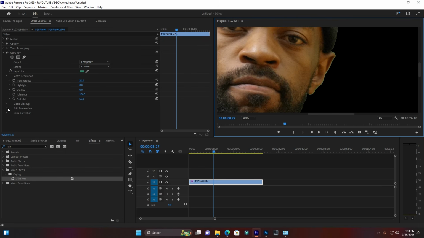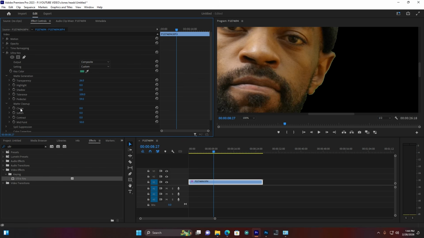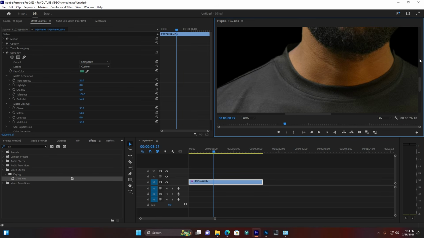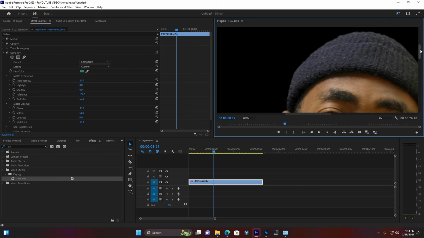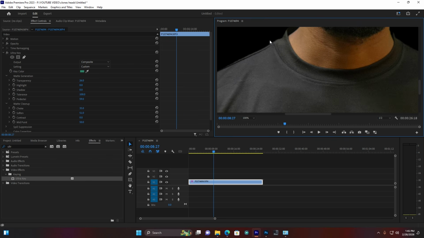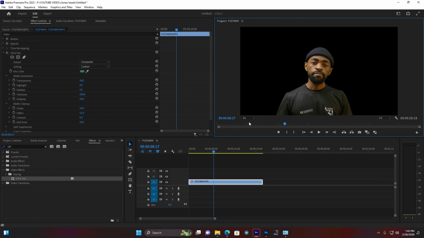That's why you have to open up this matte cleanup. I'm going to use this choke, soften and contrast. About this choke, I have to increase it in this way. You see guys, now the edges have already started to be removed. Then about this soften, you have to soften it here in this way. Now you see you got the clear subject, even all the edges are very clear, even on the head and the shoulders, all of it is clean. So guys, I have already removed this green screen.